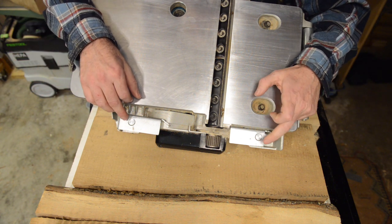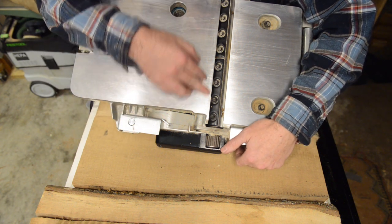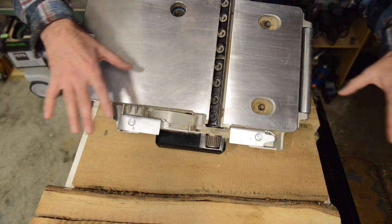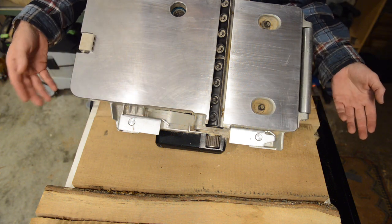The other thing that I use a lot more than I thought I would are these two guide feet. When you are close to your 12-inch maximum width, it's harder than you might think to keep the thing lined up along your timber, so you don't end up with a thin sliver of unplaned material on the edge, which is really annoying.